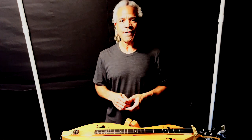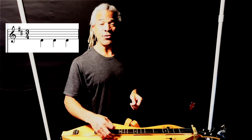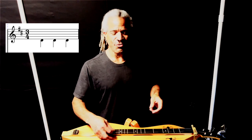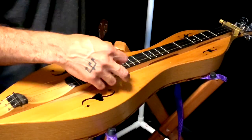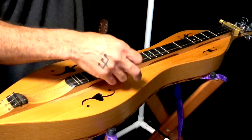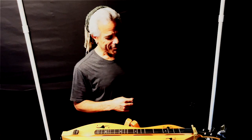Then we have 3/4 time. 3 beats in the measure. Quarter note still gets the beat. So that's going to be 1, 2, 3, 1, 2, 3, 1, 2, 3, 1, 2, 3. That's right. It's waltz time. And it's a very lovely way of getting people in the mood to slow dance. I might mention here that the bottom number can change. It can change to an 8, for example.